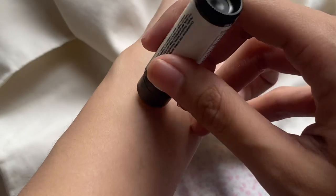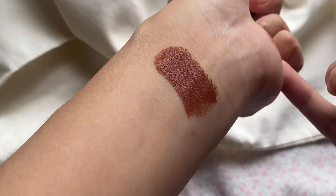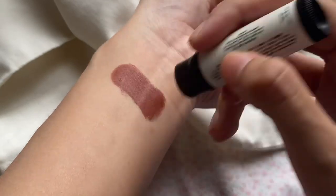Next up is a lip balm — may lip balm ako dito guys. It's from Super Beauty as well. This is their So Matte Lipstick — lipstick pala siya, not lip balm, kasi ganyan yung tsura niya. This lipstick is in the shade Vega. Ang ganda ng shade nito guys. Nakuha ko lang siya as freebie sa Super Beauty nung bumili ako ng skincare nila — nagulat ako may kasamang lipstick! Dalawa na yung ganito kong freebie na minibigay nila sa akin. Super affordable lang ito guys, go check out their Shopee account.